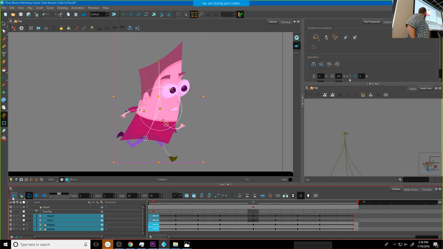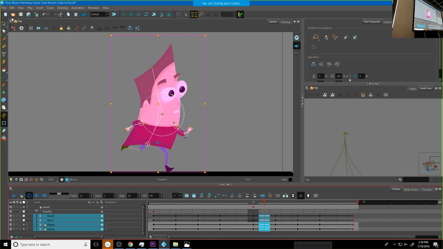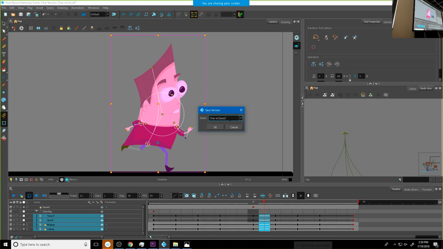I still would go in there and polish a few things. One of the things I'm noticing is the foot is maybe not staying on the ground straight enough as it's running through there. So I may make sure in some of those in-between poses I can fix that. I'll probably also go into my function editor and change some of the way that deformation is happening on the spine. It doesn't really bother me on the rest of it, so I'll probably just work a little bit on the torso here. But before I do that, I'm going to save this as a different file. Save as a new version. We'll call this character in class run. Okay.